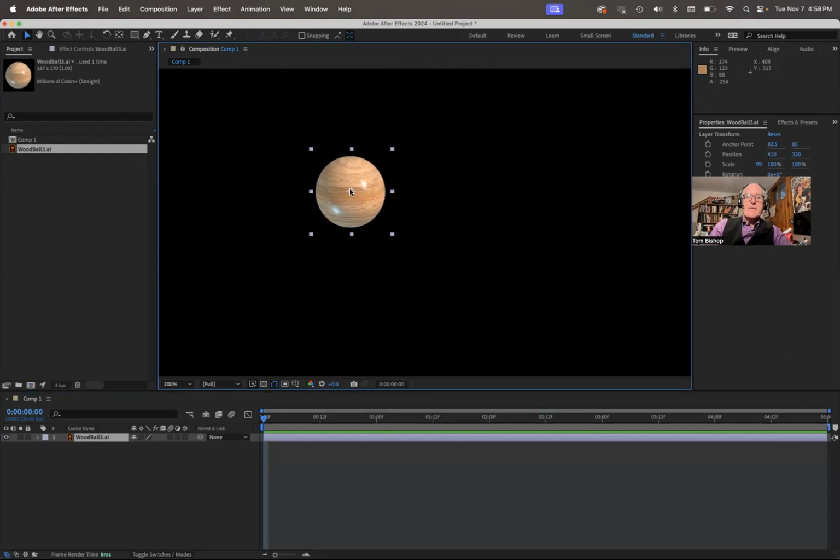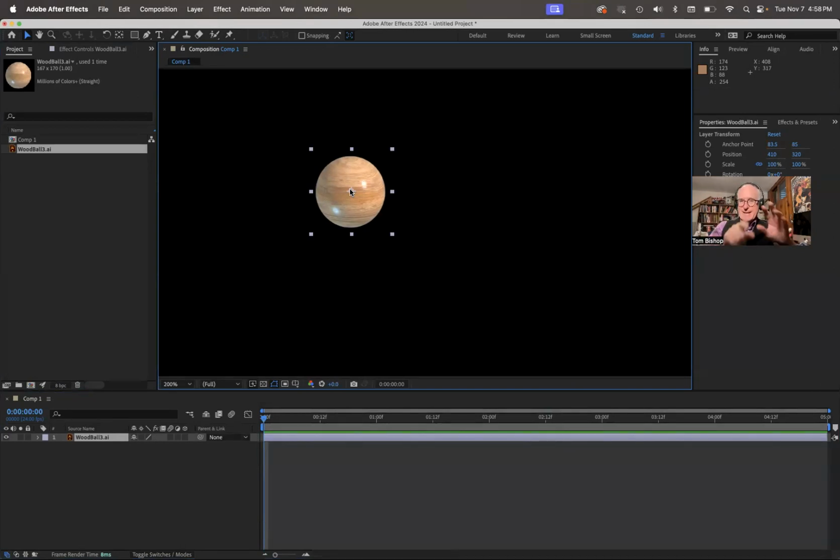And this little guy, this is the anchor point. That little dude determines what we're going to animate. It's going to follow the path that we draw. The anchor point will follow that path. If I scale it, it will scale it from that point. If I rotate, it will rotate from that point.